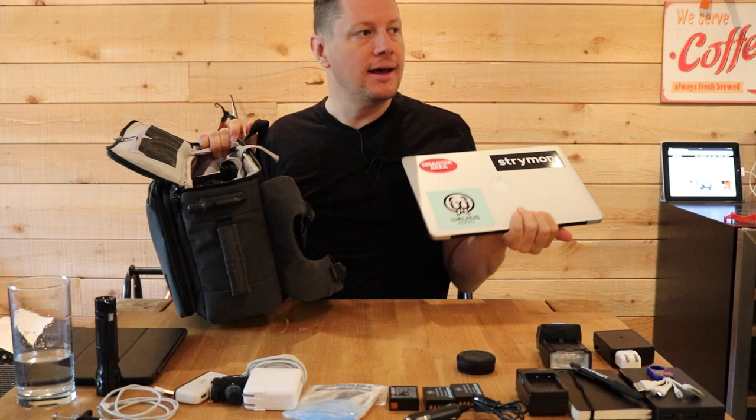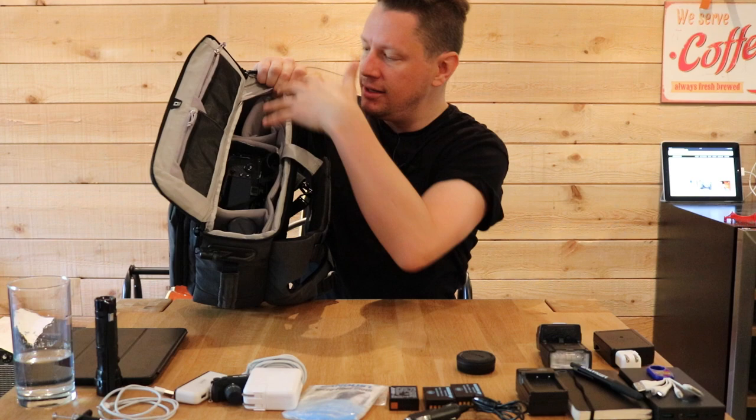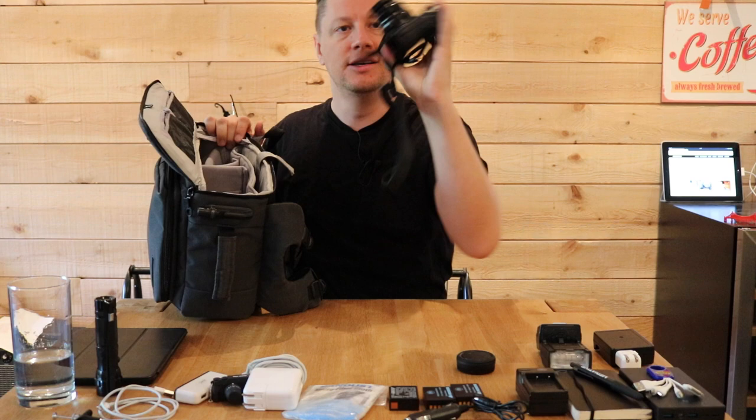So, bringing the MacBook Air in this little bag here. Let's move on with the camera stuff, because this is what we want to see, right? So in the bag, again, very well designed, you get the main act here, which is the Fuji X-Pro2. And I cannot say enough good things about the Fuji X-Pro2.